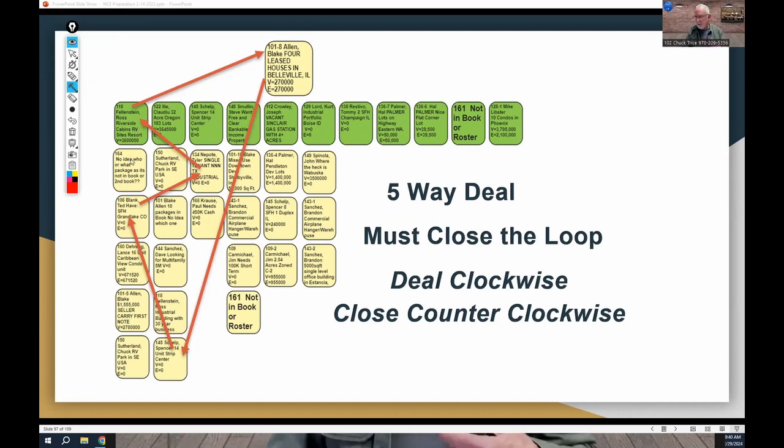Now, you'll notice on here, like 164, I put in there, I have no idea who that is because they're not in either book. I couldn't find them. They threw out their package number. They're not in the second book. And look, on this one, there's no number. No, just 106. We know that's Ted. 160, 105, Blake Allen. He actually put the number in there, so we know which package it is. And so you need to know the package number of all these people.